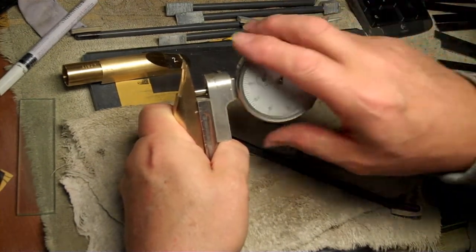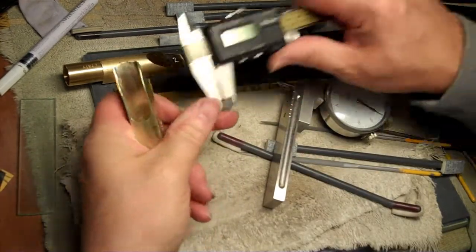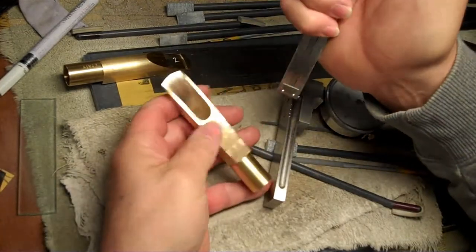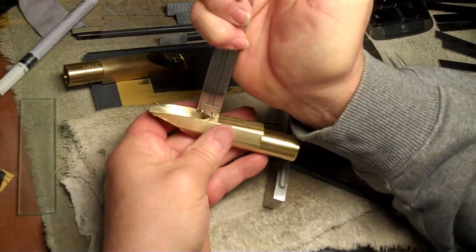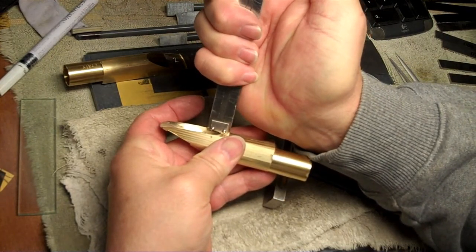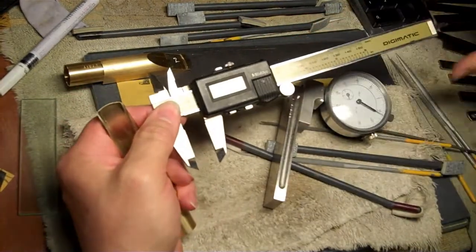Then I actually take, I haven't messed with that, well, might as well check it. There's a depth I take from the end of the window using the end of my calipers. That's a depth probe there, and it's 0.591.